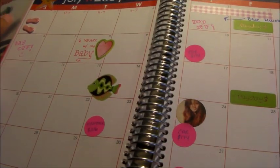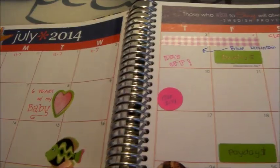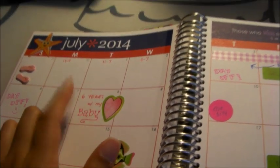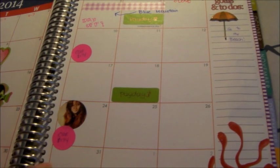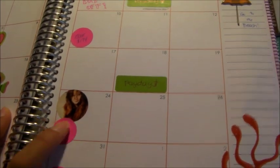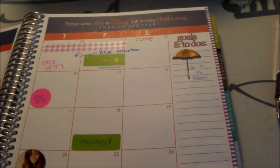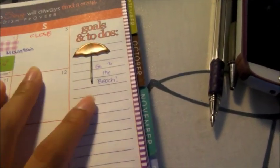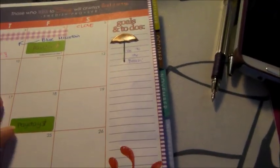I did put stickers on because it's summer, so I put some flip-flops, a sea star, some fish, and it is my 6-year anniversary with my boyfriend, so I have that. And it is also my birthday month, so I put my face on my birthday. And for the girls, I put an umbrella sticker, and then I wrote go to the beach, but I highly doubt that I can go because I'm never off.